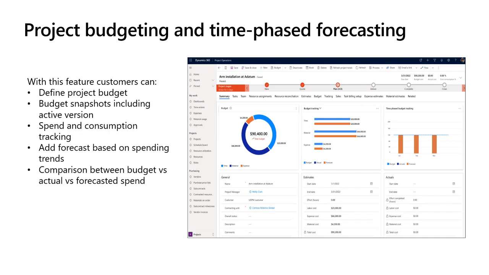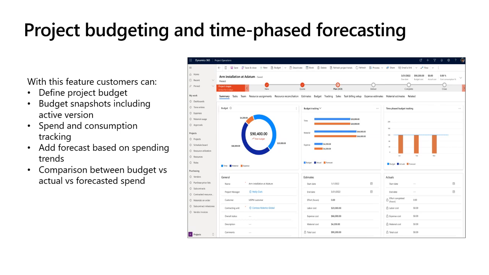Next, we are going to talk about project budgeting and time-phased forecasting. This feature provides better control over status of spend and work progress and helps project managers forecast trends for the future duration of the project. In 2022 release wave 2, we will be adding this capability to the Lite deployment type of Dynamics 365 Project Operations. This will give us the infrastructure needed to support this capability in the 2023 release wave 1 for the deployment type of resource and non-stock.